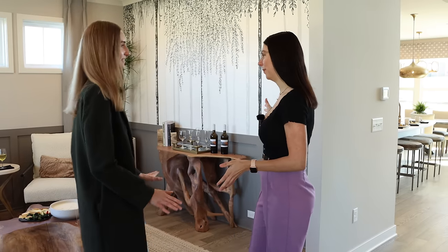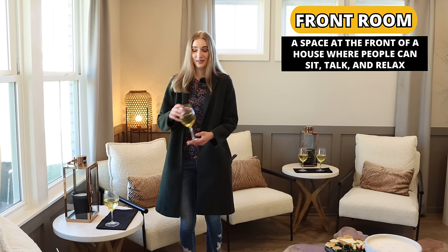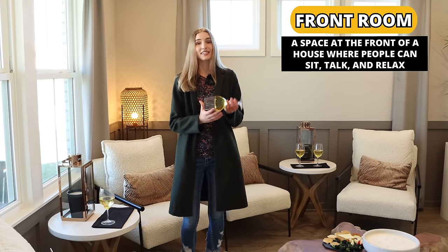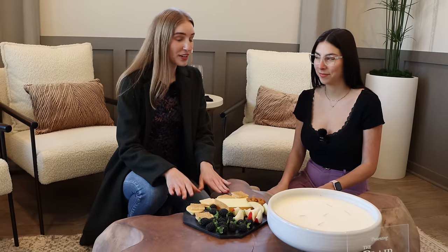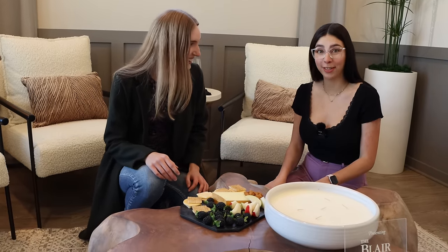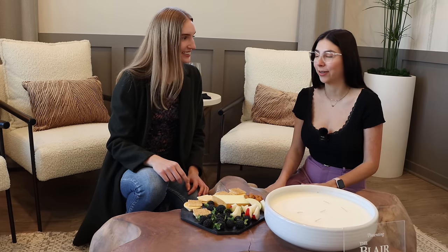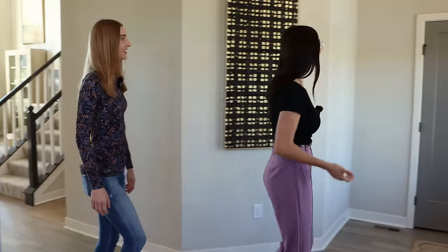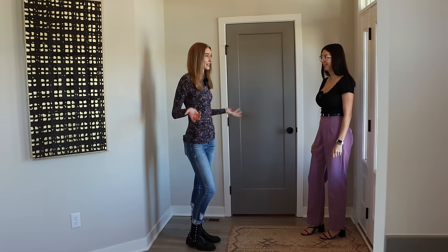Let's start the tour with this room. This room could be used as an office or a dining room — you can do pretty much anything you want with this space. In this room you can find four white chairs. There are also wine glasses, but this is all fake because this is a model home, and there's also a coffee table in this room. This food is making me really hungry — it looks real, doesn't it? But it's actually fake. People come here all the time and try to eat it. Let's continue with the tour — I want to show you what's behind this door over here.